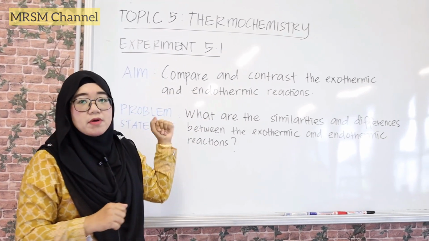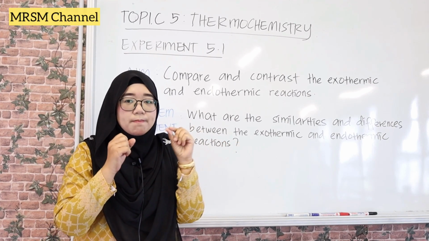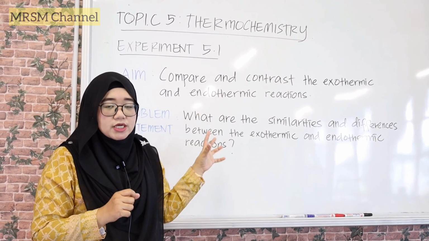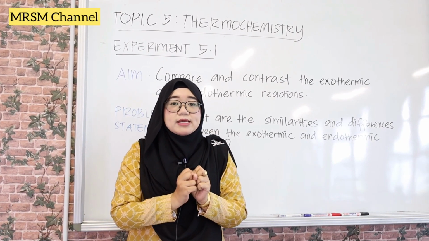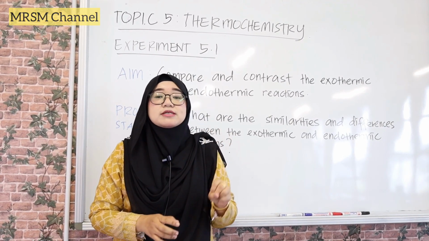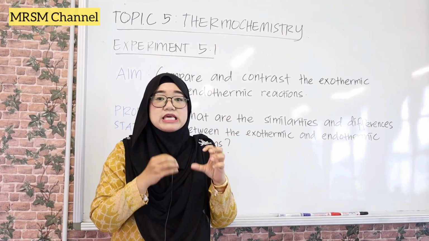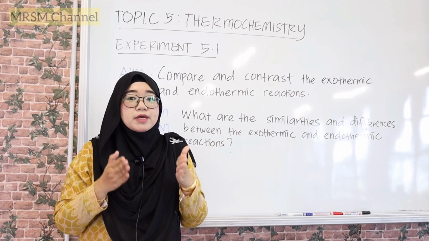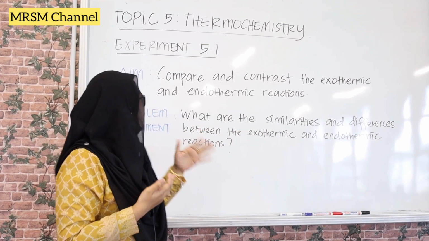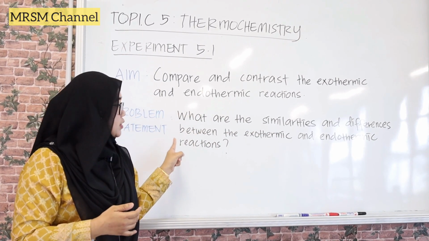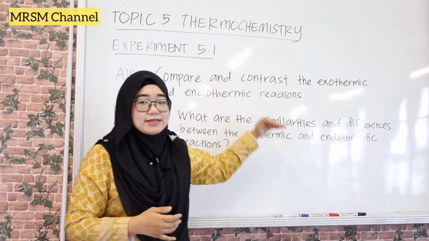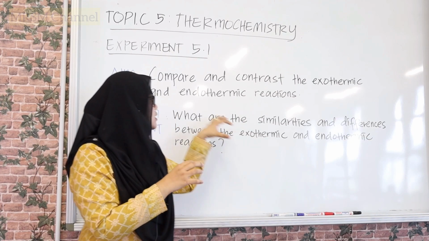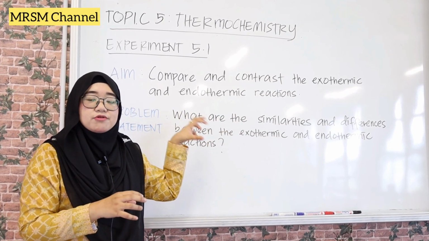Today we are going to run an experiment in Topic 5, which is thermochemistry. The aim of the experiment is to compare and contrast exothermic and endothermic reactions. What are exothermic and endothermic reactions? An exothermic reaction is a reaction that releases heat to the surroundings, and an endothermic reaction is a reaction that absorbs heat from the surroundings. Our problem statement is: what are the similarities and differences between these two reactions, exothermic and endothermic?